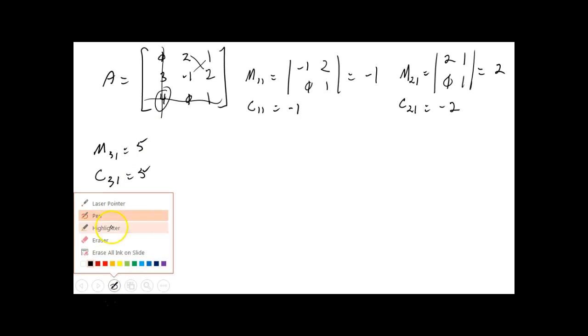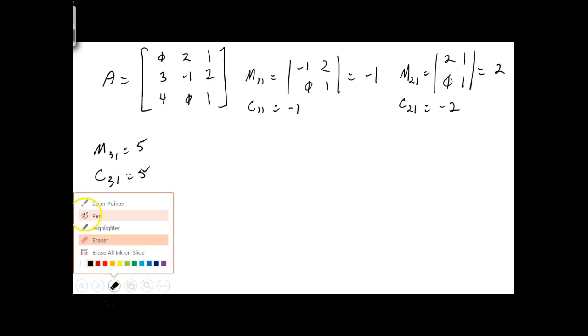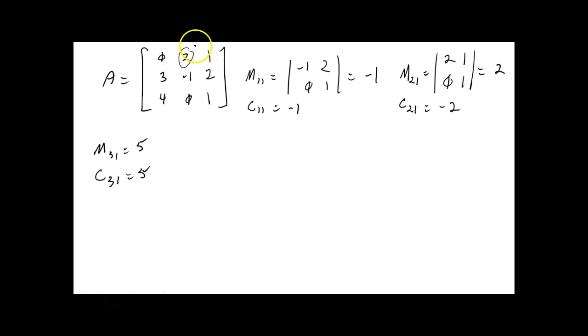Okay, which one you want to do next? See, these aren't hard to do at all. You know. What you want to do next? 1, 2. Okay. Perfect. Let me get my pen. So 1, 2 will be this one, right? Okay. And so we'll eliminate the first row, second column. Okay. So what is M 1, 2? Okay. It would be 3 minus 8 is what? Minus 5. Right? Everybody see that? Okay. And what's the cofactor? 1, 2.